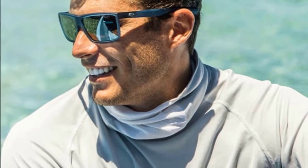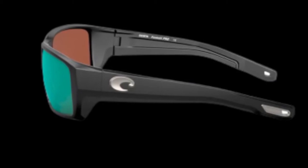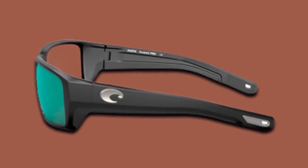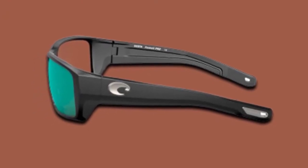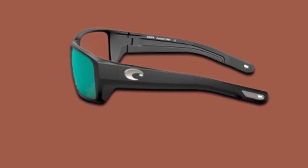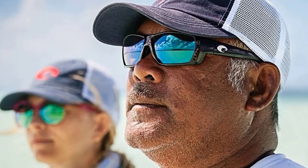The Costa 580 series blue mirror lenses are the holy grail of offshore fishing glasses lenses. When fishing for tuna, mahi mahi, and wahoo, blue mirror lenses are a great choice. These lenses block out yellow light below 580 nanometers and boost the amount of red, green, and blue light naturally, allowing for maximum contrast and minimizing glare. Originally, 580 lenses were about twice the cost of 400 series lenses, but today the cost is not significantly more. If you spend a large amount of time in sunny conditions on the water, these are fantastic sunglasses to wear. When used for fishing and looking into the water, the 580 is a noticeably superior product; if you just use them on land, the difference is not as noticeable.